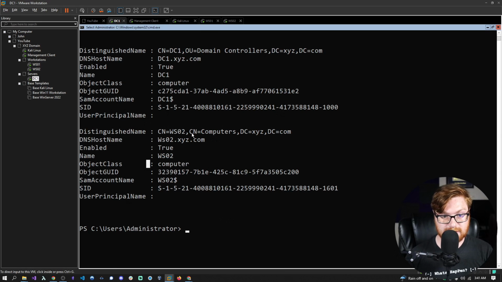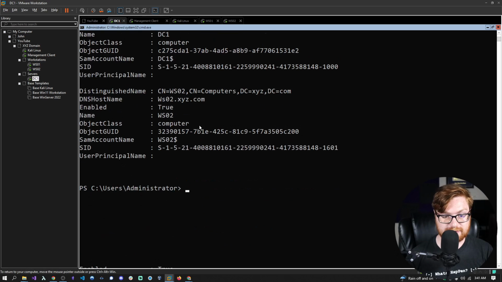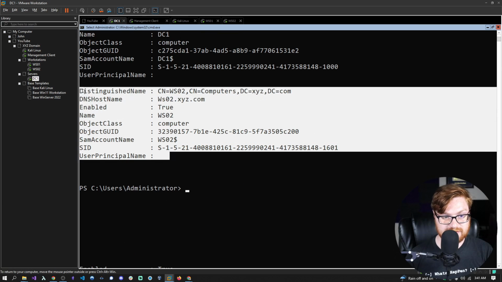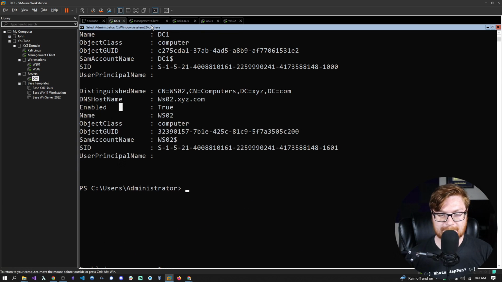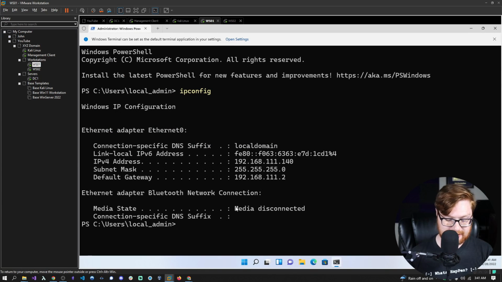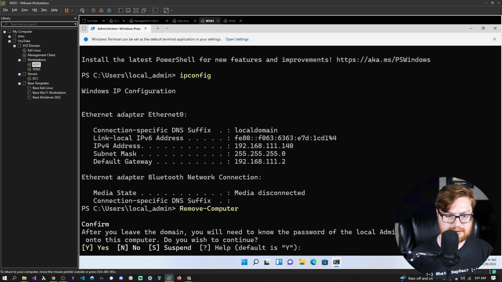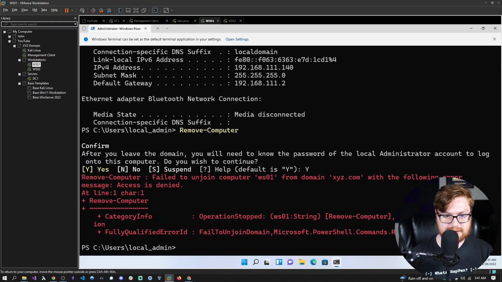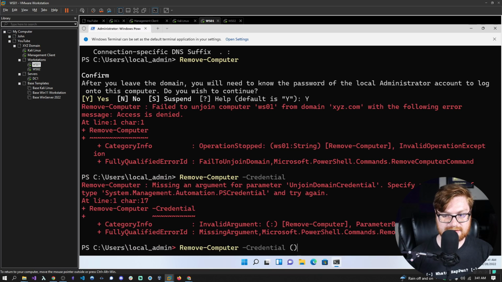However, our DC still knows no difference between what was WS01 and WS02 because we are performing time travel right now. I think we'll have to, let's see, remove computer and leave the domain. Access is denied. Do we need credentials to be able to do that?